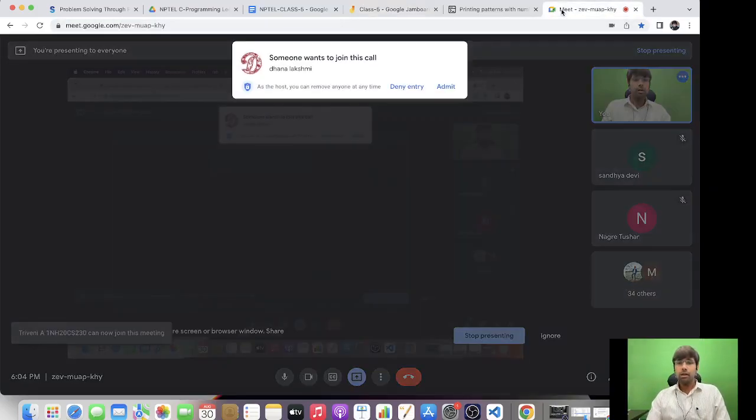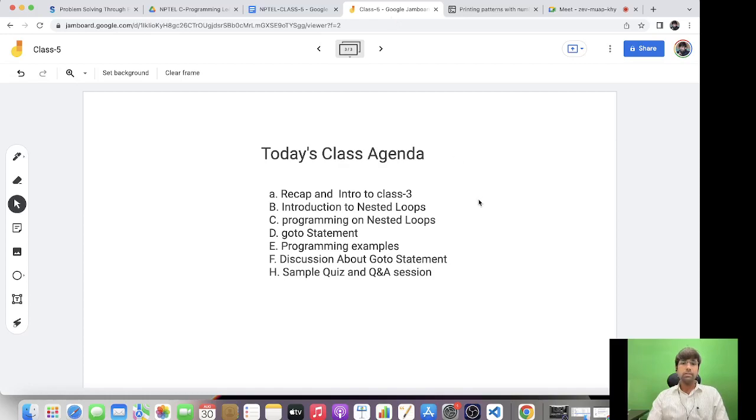In this week we will be looking into nested loops. That means how we write a loop inside a loop, and what the control flow of that is. Then we will look into some basic examples with nested loops. One of your programming questions this week is also about printing patterns, where you need to understand nested loops. So I will give some glimpse of nested loops by giving some examples.